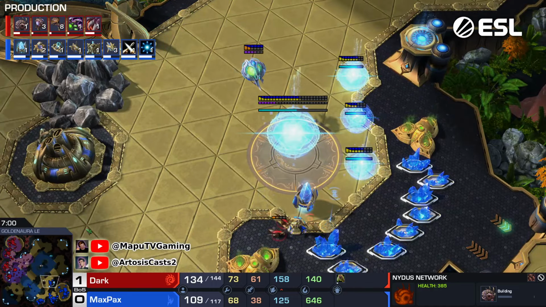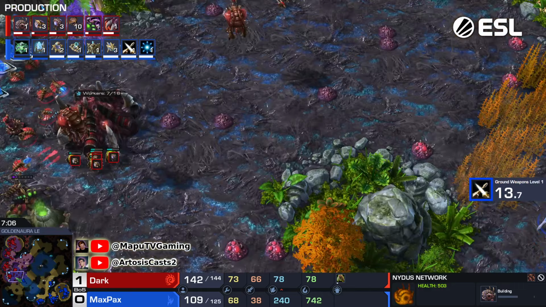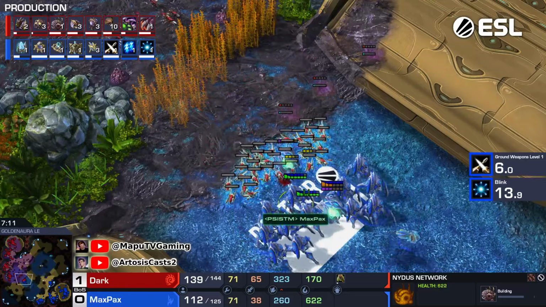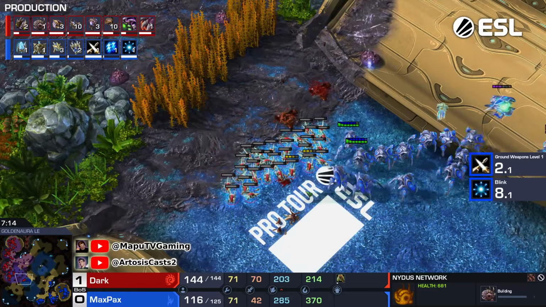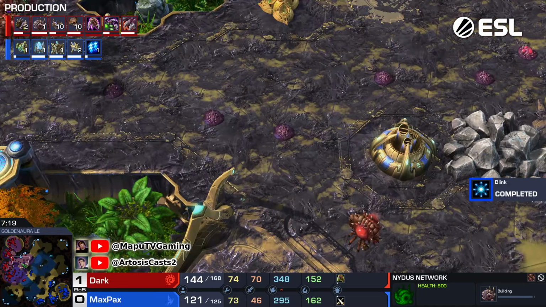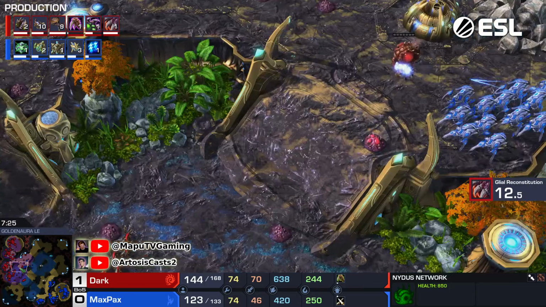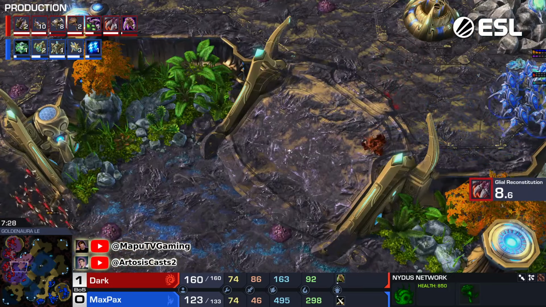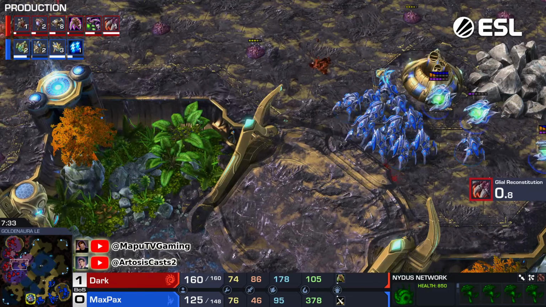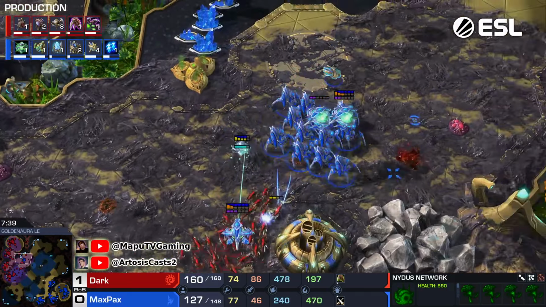So, ooh, Swarmhost. All right. Okay, so Swarmhost Roach Ravager. It should be. What it is actually is Swarmhost Ling Bane? Plus two? This is very interesting. Okay, so usually I'm used to seeing Swarmhost Ling Roach. Excuse me, Swarmhost Ling Roach or Swarmhost Roach, right? Swarmhost Ling Bane Roach. That's a little bit different.